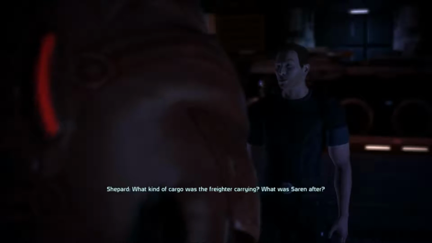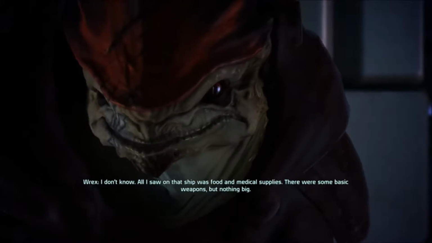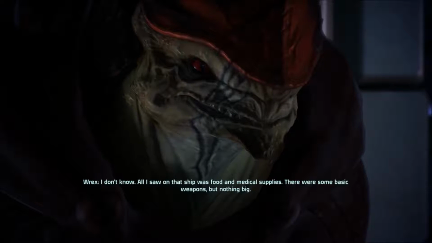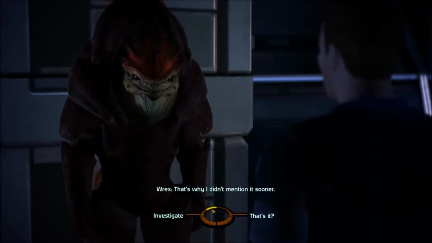What kind of cargo was the freighter carrying? What was Saren after? I don't know. All I saw on that ship was food and medical supplies. There were some basic weapons, but nothing big. If there was anything of value on that ship, I didn't see it. That's why I didn't mention it sooner.